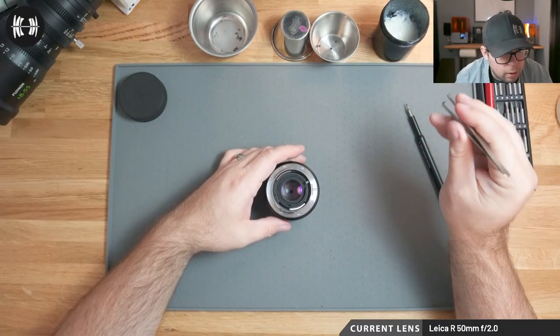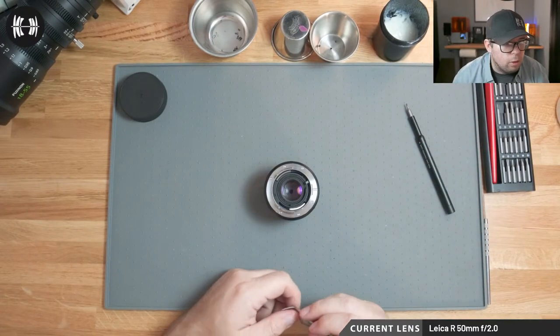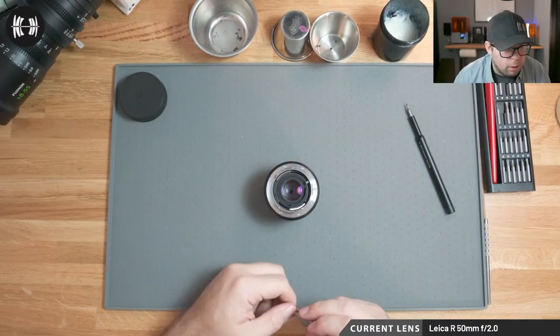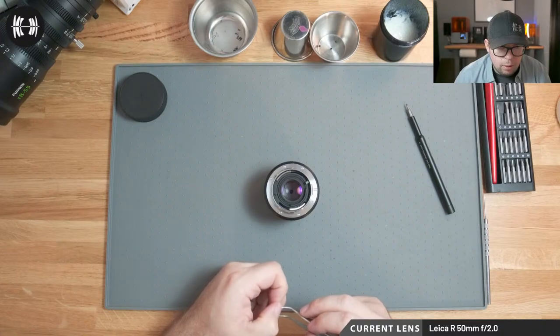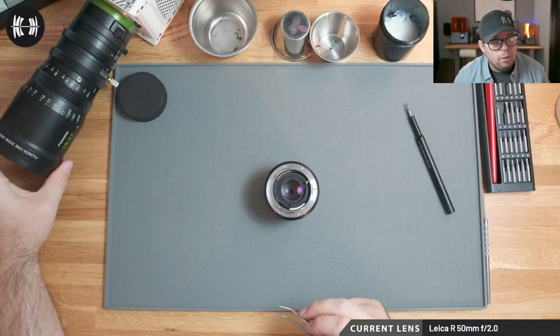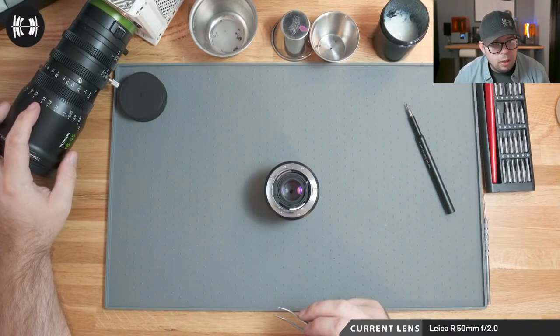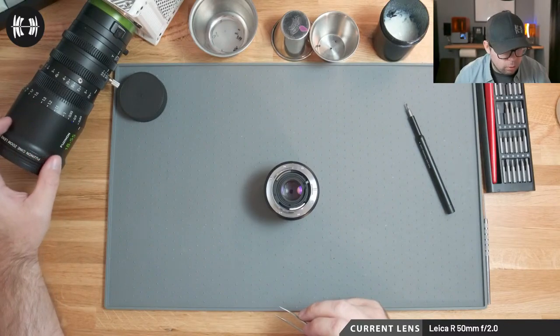Man, I've been talking to Caitlin at Duclos. I can't decide between the Leica 25-100 and the DZO picture set, maybe for my Komodo on small jobs. That's a tough one. I'm going to throw another curveball in there because we've been talking about it all morning, but I would definitely consider the Fuji MKs. That's the ideal solution, those two zooms.